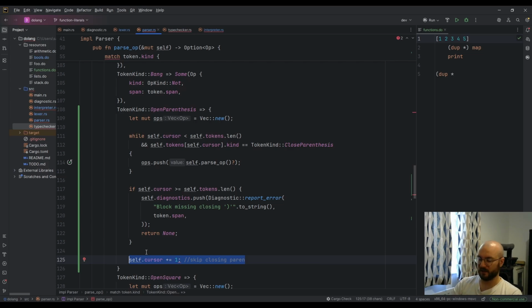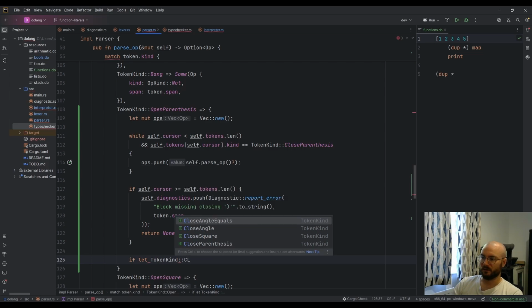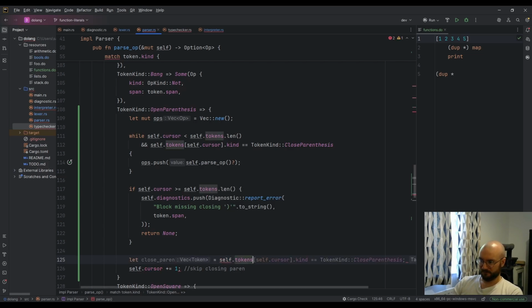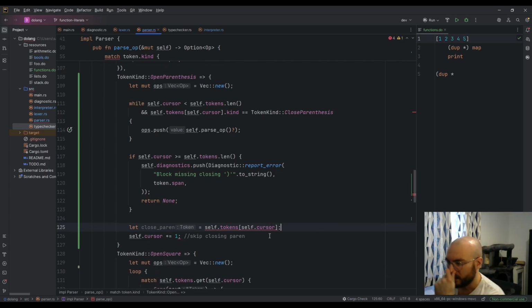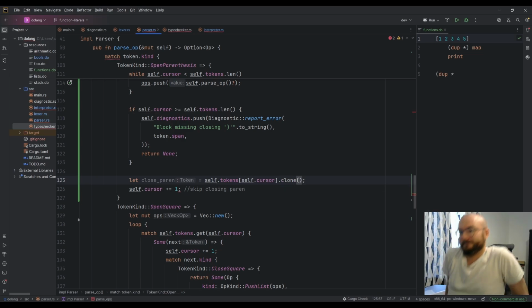So we need to say if let token kind, no, let close paren equal self tokens self cursor. Don't know what it's after there. And then that, and then we can't move. What about now? Cool.